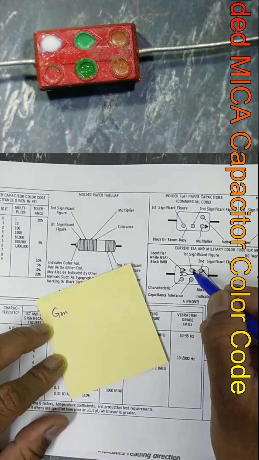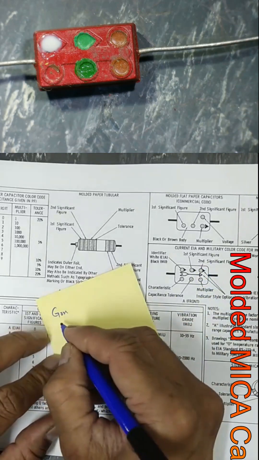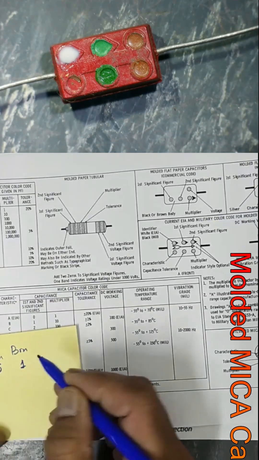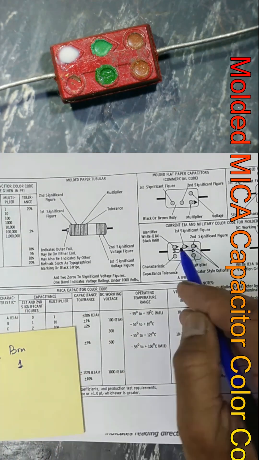dot is green, representing the first significant figure: green equals five. The second number is brown, brown equals one. Here we have the multiplier identifier: significant digit, significant digit, multiplier.